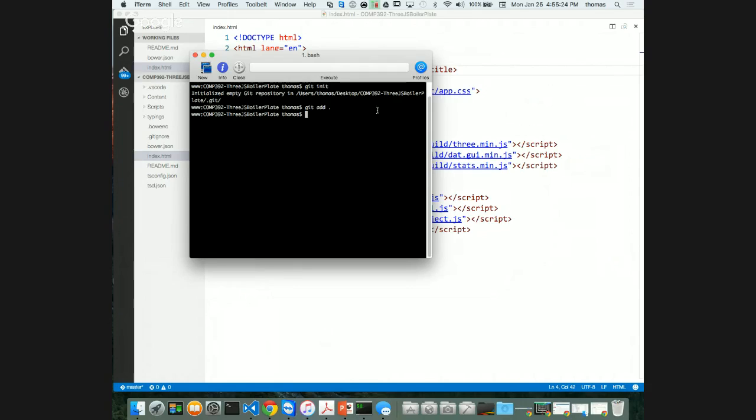It takes 2 seconds, it adds everything in, and then once we've got everything staged, what's the next step? We've initialized the repository. We've done the git add dot, which stages everything. What's the next step? A commit. So we need to name our commits. We're going to say git commit minus m. It's all on the command line. M stands for message, and we're going to put a friendly message to tell GitHub and GitHub users what we're doing here. What does our commit mean? It's going to be our initial commit for this repository, and we're going to press enter.